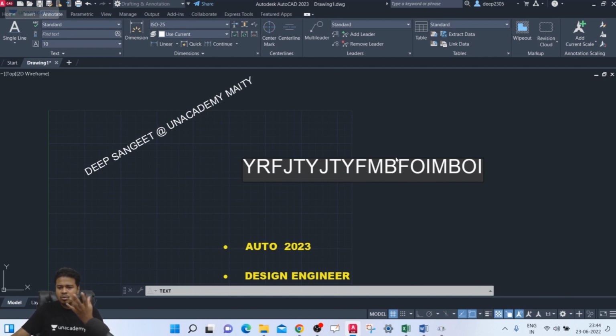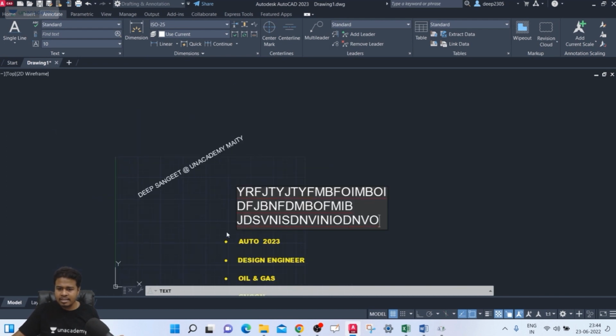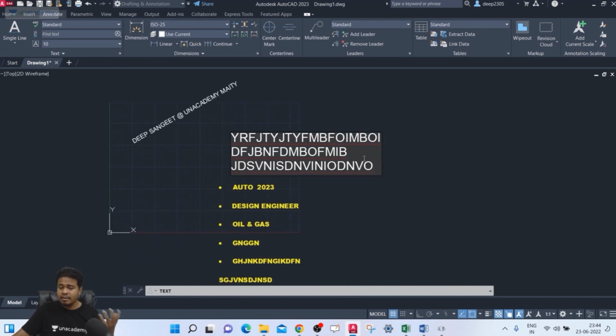You can see here, whatever I write, I don't know what font it is taking. What spacing it will take, I don't know that. If I want any bullets, you cannot add that. The major thing is that I want to change the font and lots of other things, but I'm not able to do it here. So double enter. Once you press double enter, we will come out of the text.